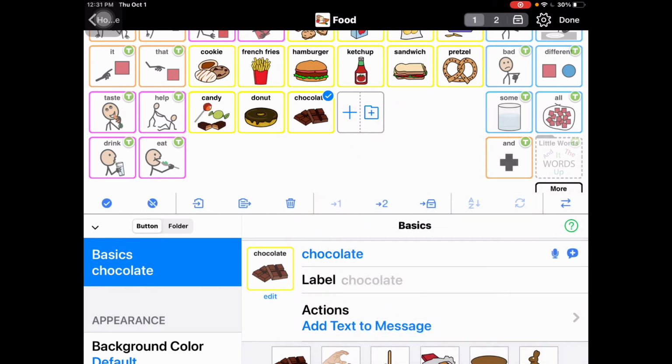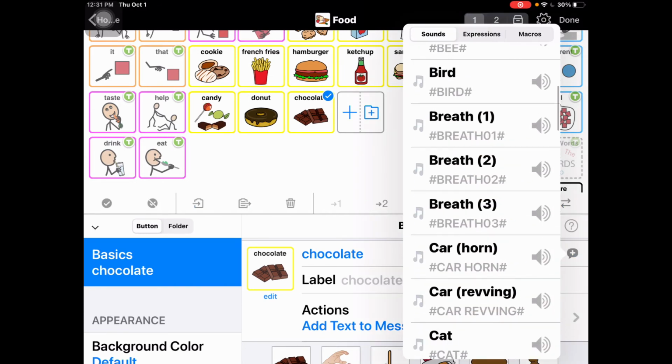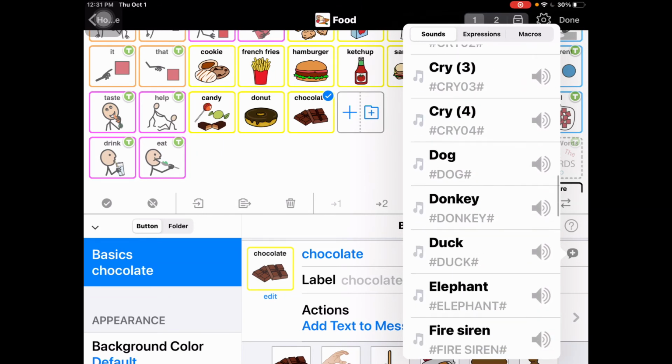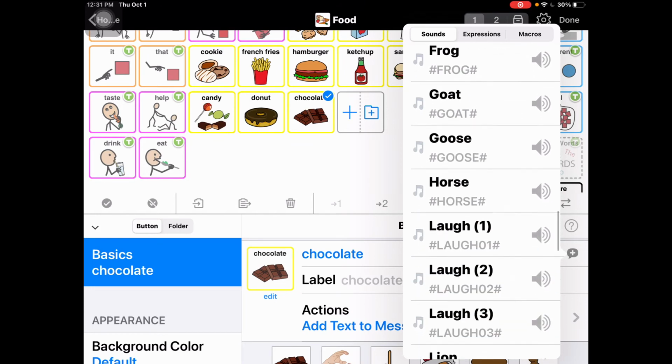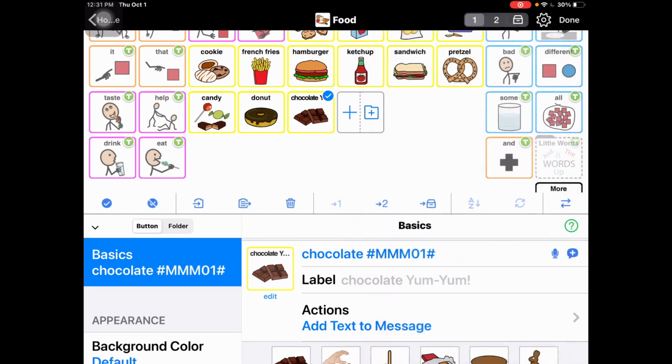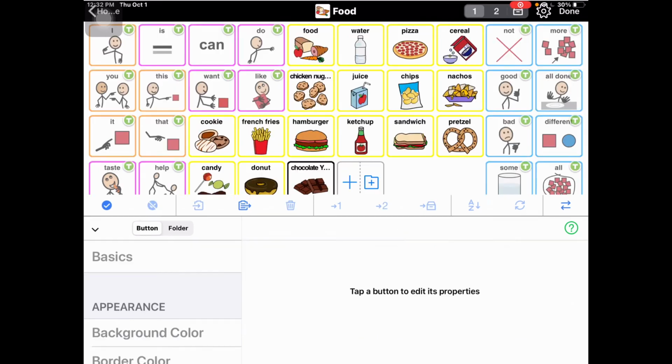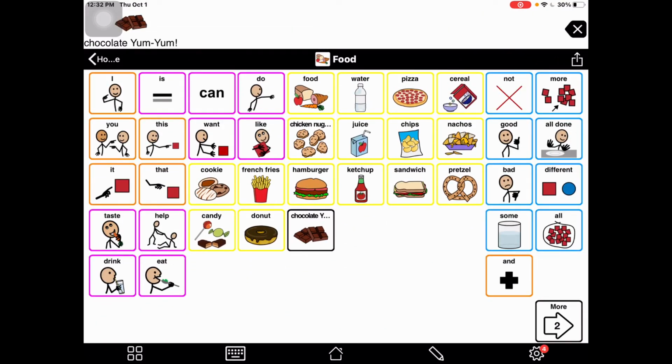Or you can go in and add sound effects. So I want to say yummy, but I don't want to use my recording. This little symbol beside the microphone, that is like a text bubble with a plus sign in it, you can find all kinds of great sound effects in here. So for animals, emotions, all kinds of things. So now when I play this, Chocolate. So now I have a great sound effect.